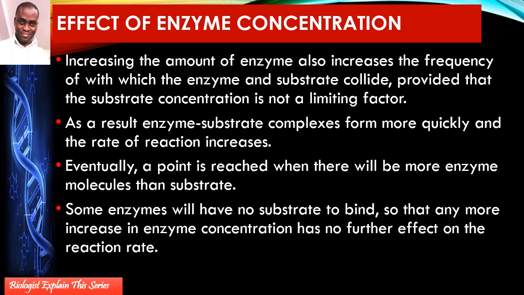So note, initially, when the enzyme increases in concentration and the graph is linear, it indicates that the substrate was in excess before. The moment the substrates have all fitted into the active sites, any further increase in the enzyme concentration will result in no further increase in the rate of reaction. So please note that the graph of rate against enzyme concentration is not an indefinite straight line. It plateaus, meaning it gets to a peak at a point and levels off, just like the one that is typical of substrate concentration also.